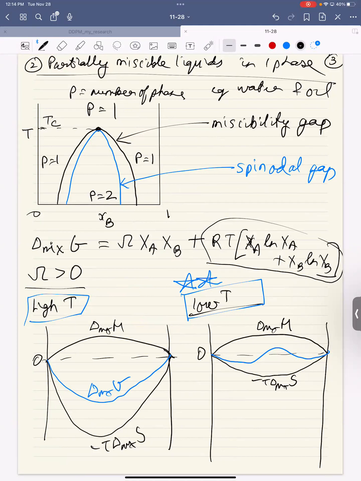What I did not tell you about is why this region shrinks more and more as you increase the temperature. We actually already did that. If you go and look at that note, I'll leave that to you. And in the middle, I talked about the kinetic factor. If both of these are phase separated, and if you wait long enough, you won't be able to tell the difference. But if you're not waiting long enough, if you're not reaching the thermodynamic limit, you might find that the structure inside the blue one looks like a fractal, while the structure between the blue one and the black one does not look like a fractal.